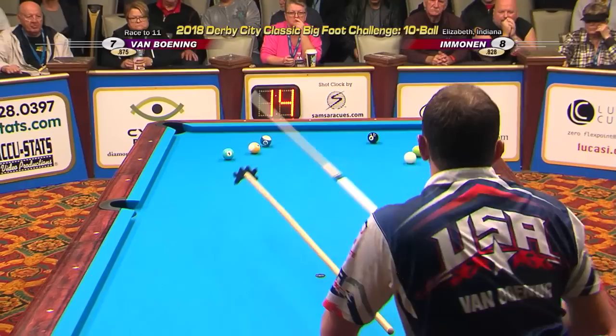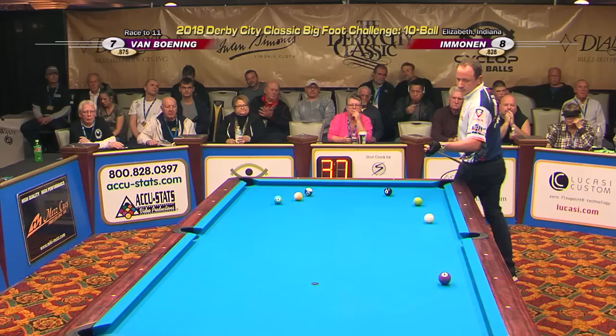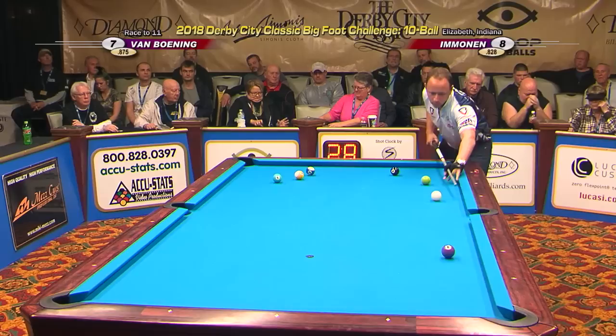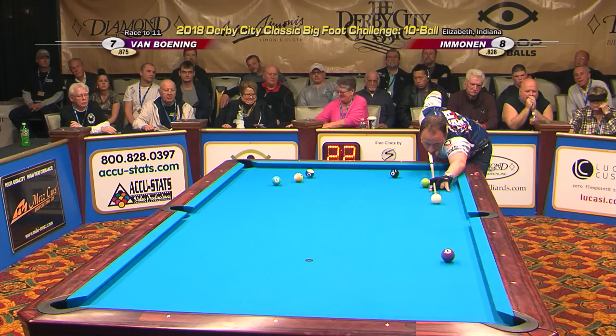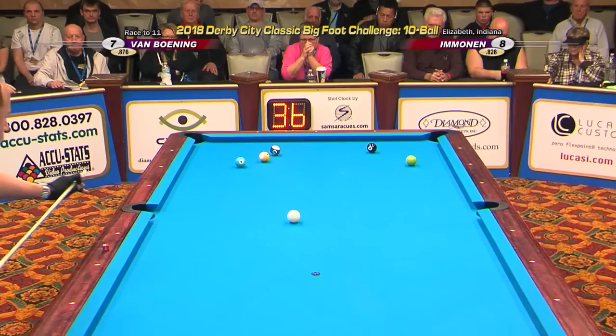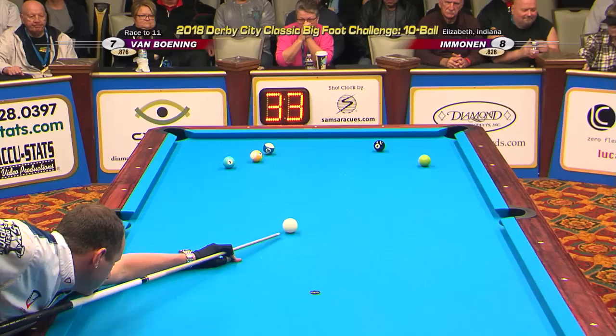Great control there. This has been a tremendously interesting rack. It is. The whole match has been interesting. Ooh, he kind of poked that one a little bit. Poked it perfectly. Yeah, he did. I'm just saying, it seemed like he really stilted the end of the follow through there. It almost looks like Shane's picking up pace here, like he wants to get some momentum going.